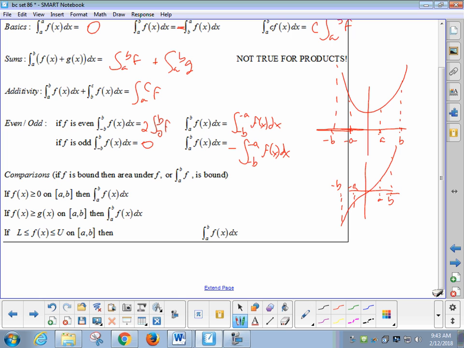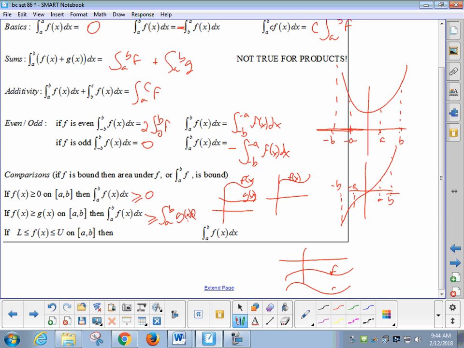Say you had a curve that was always, all y values are above or at the axis. Like that. What would you know about the area under that curve? It would have to be positive. Okay. If you had two curves, one f that was above and one g that was below or at most equal to it, then what would you know about the area under f as compared to the area under g? The area under f must be greater than the area under g. Now that also holds true for negatives, by the way. You would really say that f's values would be lesser negatives and therefore greater. With me?